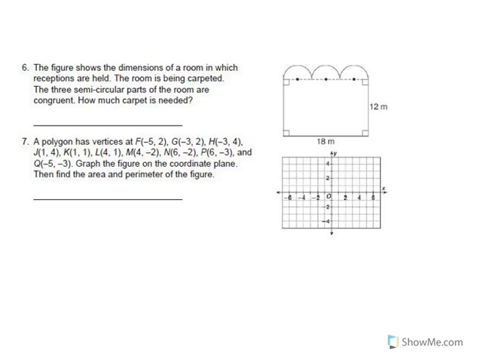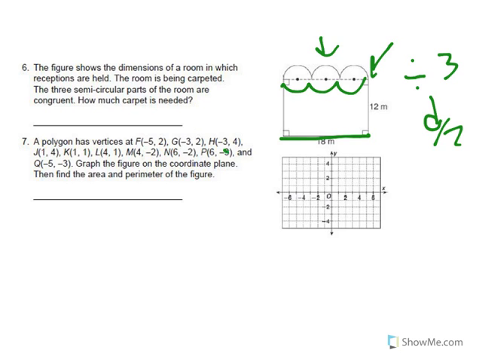Here, we have 3 semicircles, and we have no lengths or widths there, but you've got to use your math proportions now, right? If it's 18 across and you have 3 segments, you divide that by 3, and that gives you the diameter, not the radius. So you're going to have to divide that by 2. And then lastly here on number 7, you have to plot the vertices, and then find the area and the perimeter of each.